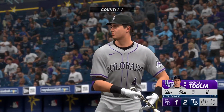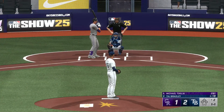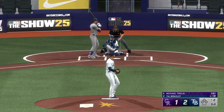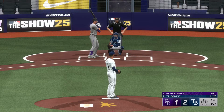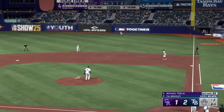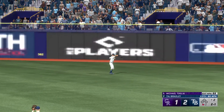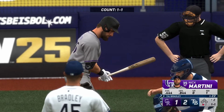Second inning set to go. Here's Michael Toglia. Number 4, Michael Toglia. Next one misses, and the count 2-1. Right side, Mangum under it, hauls it in for the out. One up, one down. Nick Martini will hit.